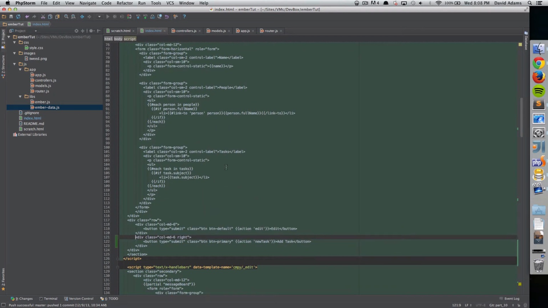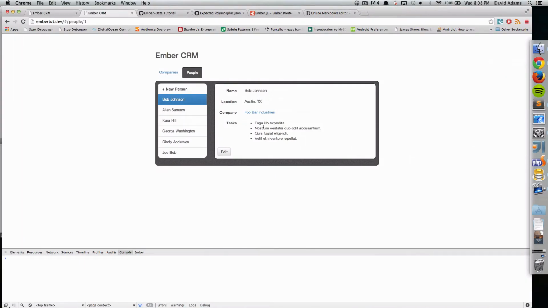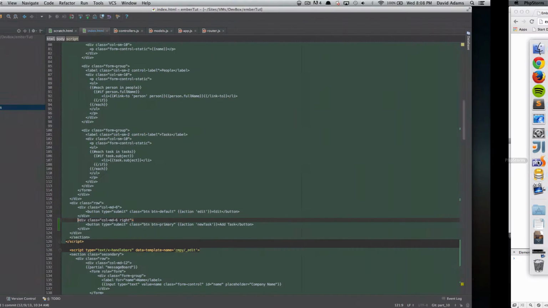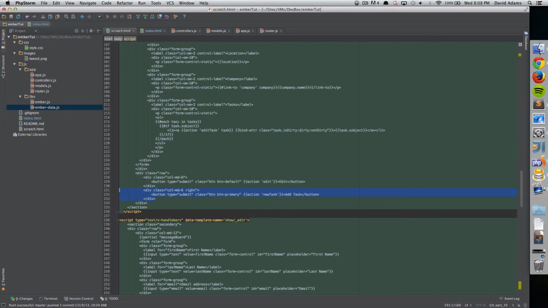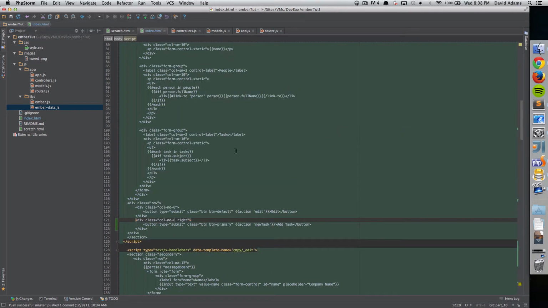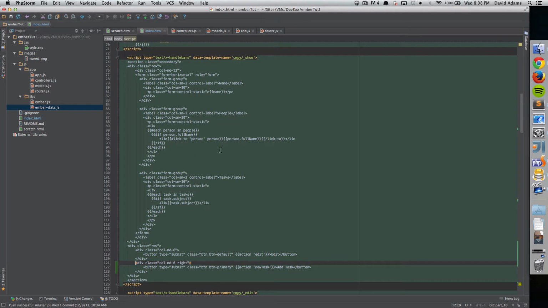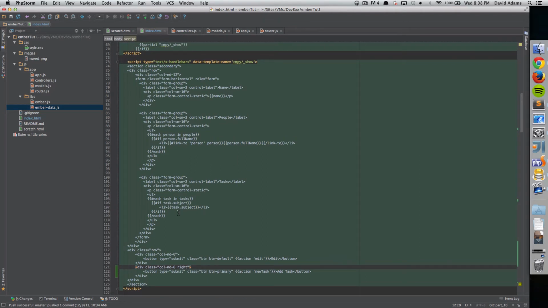So that looks good. Now these tasks are just plain text as a list item, and I want to create a link out of those. So I'm going to grab this, and then in the show templates, I'm going to replace just the task.subject with this new template code.